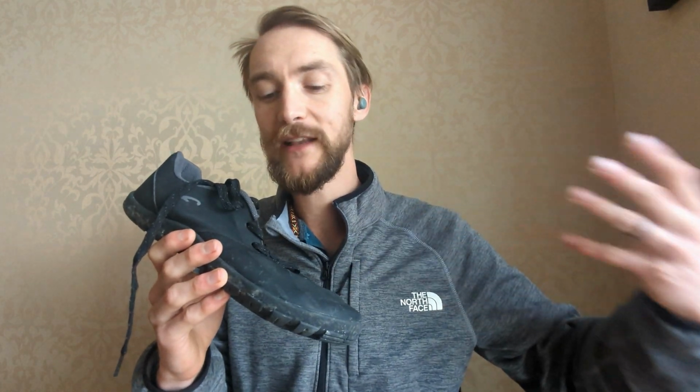It wraps up around the sides of the shoe, around here as well, a little bit more protection. At the same time, you've also got these overlays to protect, one, your foot, but two, the materials in the upper as well. That goes on to the durability aspects, which I think is worth talking about now.